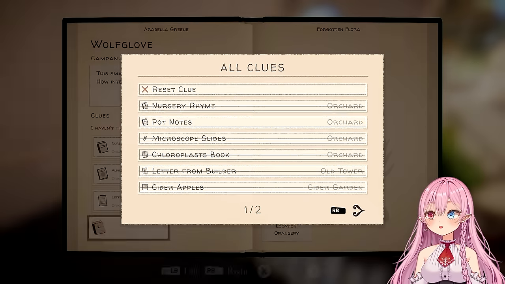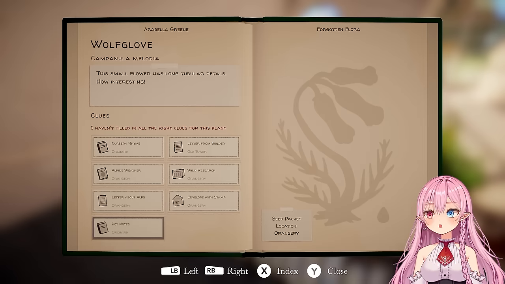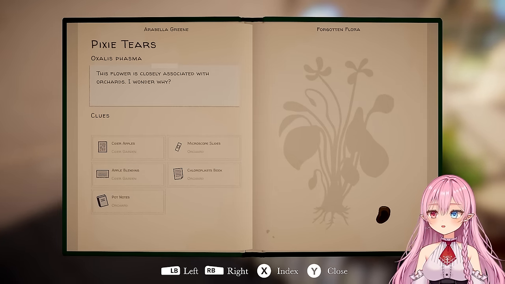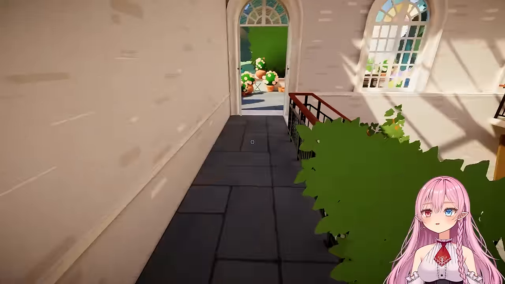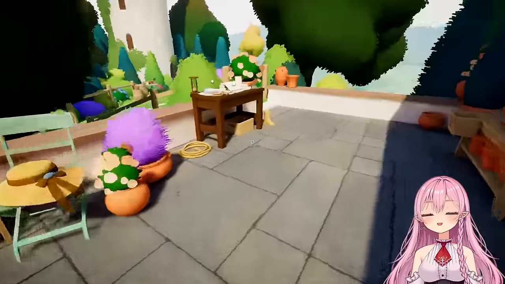Now the question is, is this both notes? No? This is not... Okay, what about this one? Both notes. Oh yeah! But how do I make that? Wait. Pot notes. Let me get back to the pot notes, okay?